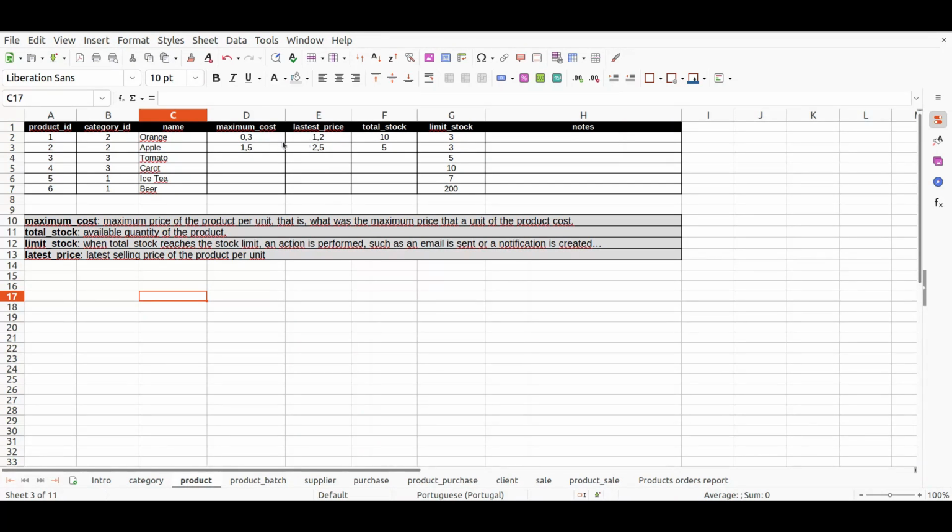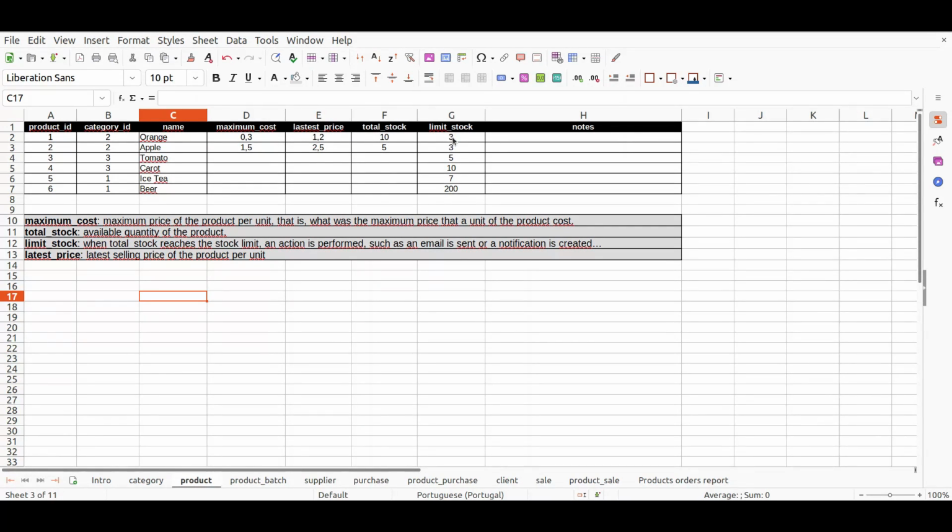According to this, we get an idea of what our profit is, the difference between these two. And then the total stock is the quantity that we currently have available with us, in our stock house, of the product. So if we bought 10 products and we sell 7, that means we're going to have 3 total stock. This is just an example.